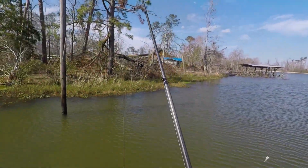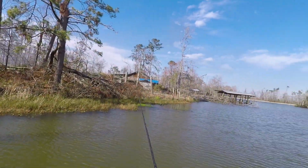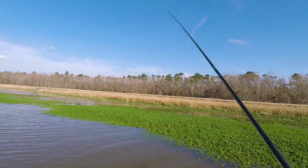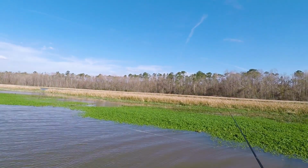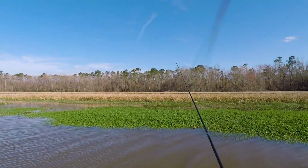We started running further and further up the river. We fished a couple more grass flats. Started flipping mats. That's kind of how we ended the day, actually. It was flipping mats. And by the end of the day, it was a rough practice. It really was. And we had really no clue what we were going to do other than the fact that we had that one channel swing.